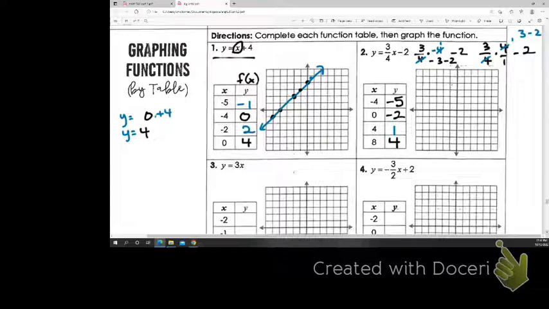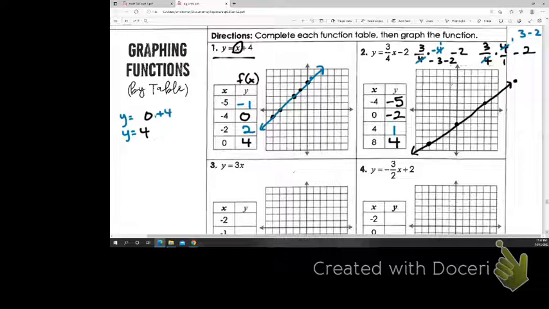So -4, -5, 0, -2, 4, 1, and then 8, 4 is off our graph. So 8, 4 would be about here, off the graph, right? So if I just connect my 3 that are on the graph, and if I kind of extend it out there, I could see that yes, it's heading in the right direction to hit 8, 4 if my graph were bigger.